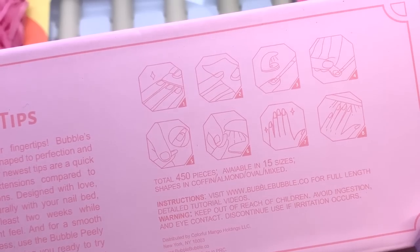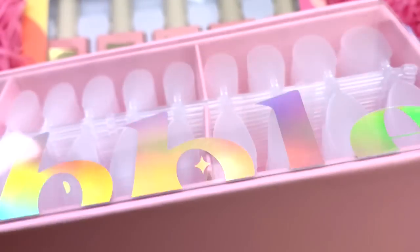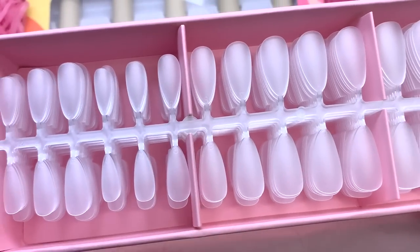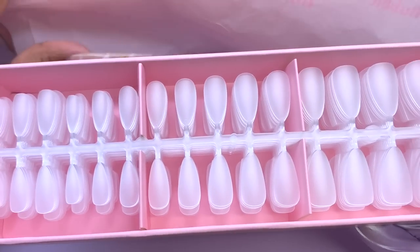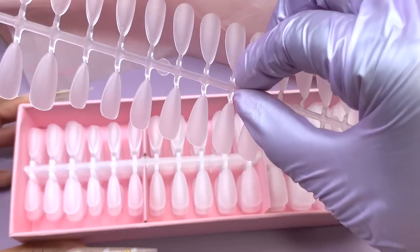And I love that you can see the nails from the top. Over on the back here, it does have some instructions and pictures and stuff like that. So let's just go ahead and open this up. And I really love the aesthetic of this box. The packaging that these nails come in is just so cute. And you guys know how I love cute packaging.